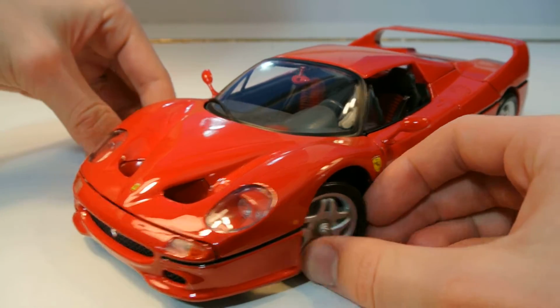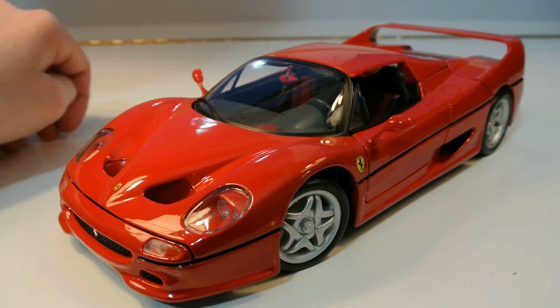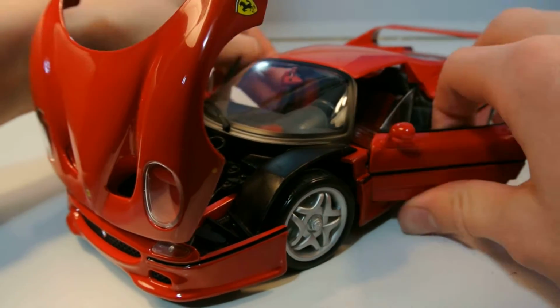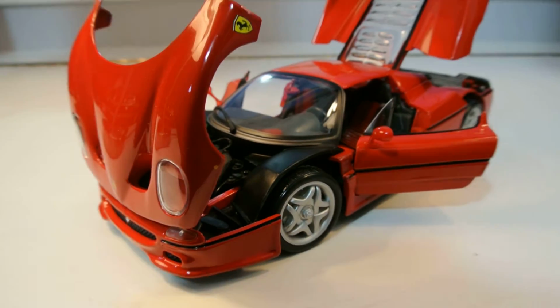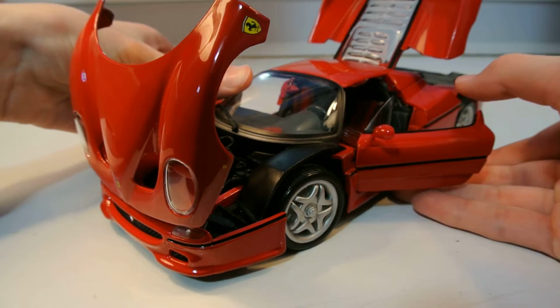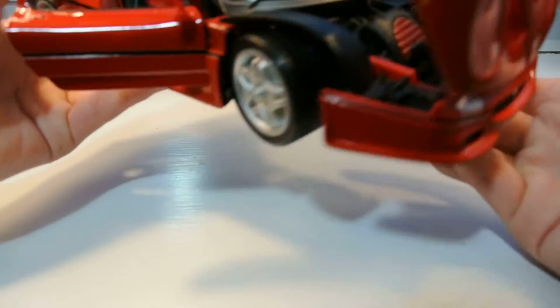But you hardly ever notice it. It blends in with the tone really, really well. So this is the coolest part of the whole car. So we go front, doors, and back. It kind of reminds me of a Huayra in a way. Let me just zoom out a little bit more. Yeah, so it kind of reminds me of a Huayra in a way. But this is where things start to get incredible.